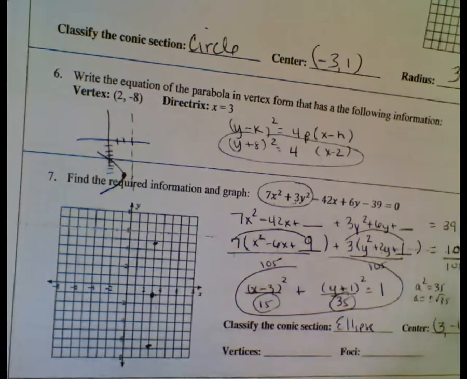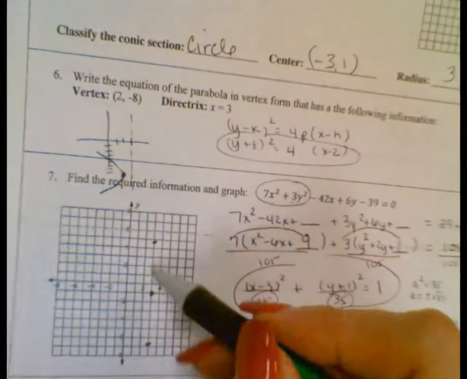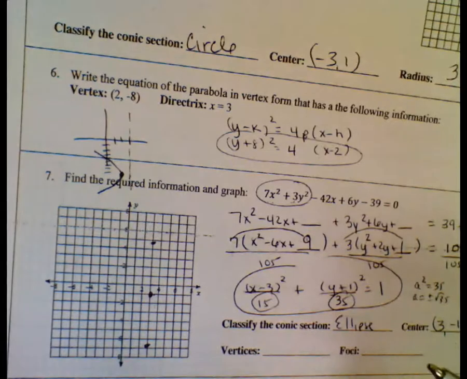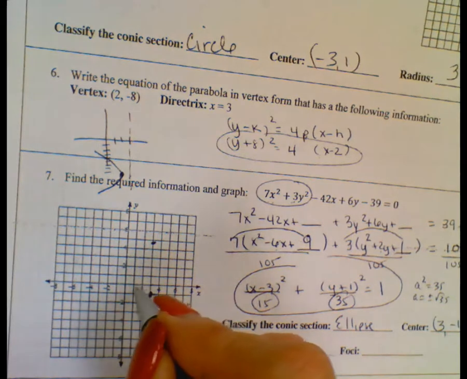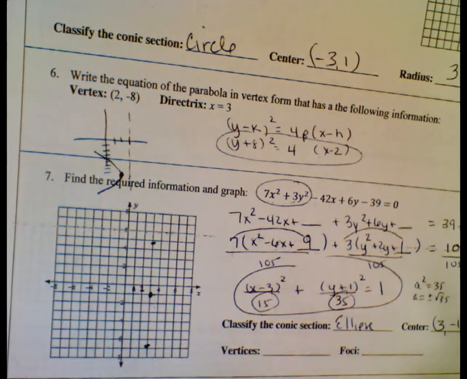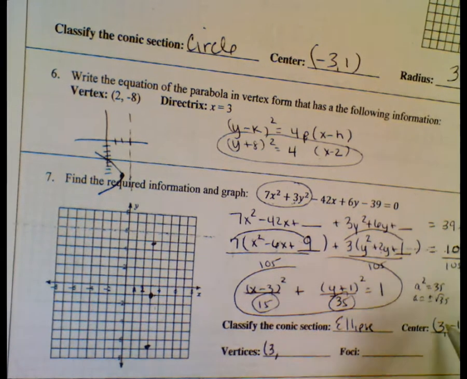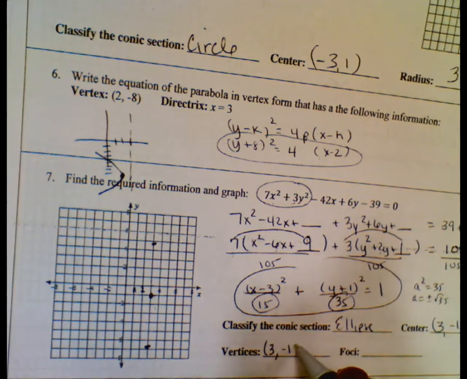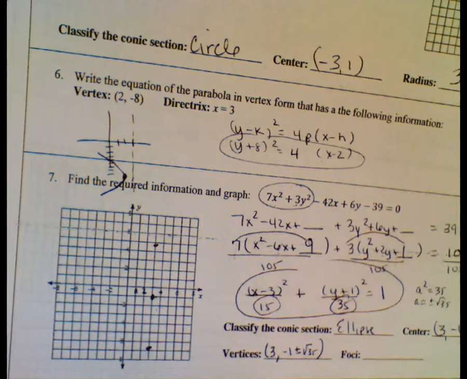Now, I really don't want to give a decimal. So how could I give those vertices? You'll notice that they're on the same line as the x equals 3. What do these numbers go by? 1, 2, 3, 4, 5, 6. This is a 1's here. This is a 2. All right, so this is the same line as x equals 3. So we got 3, comma. Then take the center, the -1, and we're going to add and subtract square root of 35 to that. That's your major vertices.